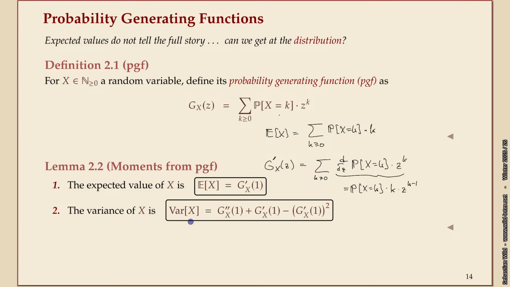And you can go further. You can also get the variance. This needs a slightly longer calculation than this, but only twice as long. But maybe we'll postpone that. And then you get the variance. All you need for that is the same ingredient, the first derivative at 1, and the second derivative at 1 as well. But these are usually also easy to get, and in particular for our concrete ones. We'll look more into this next time.